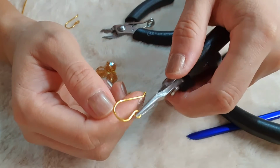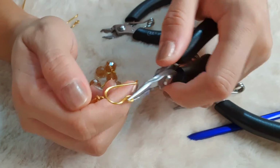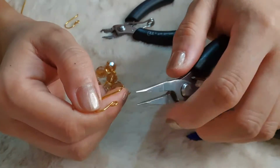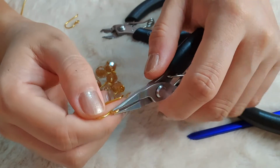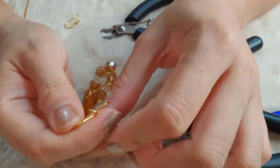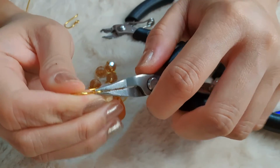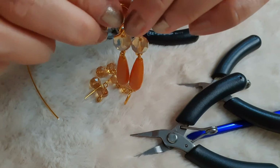If you don't know how to make this yet, I showed it in the other video, in my first ever video. You have to check it out para you know how to make this. So again, open the loop, close, and there you have it. May pair ka na.